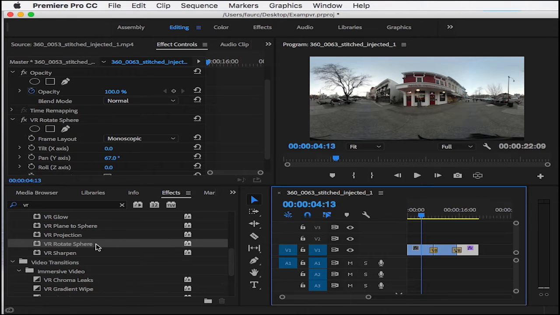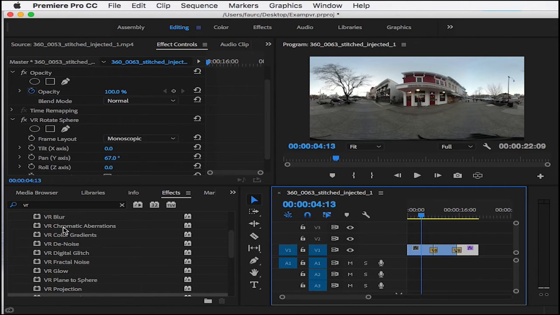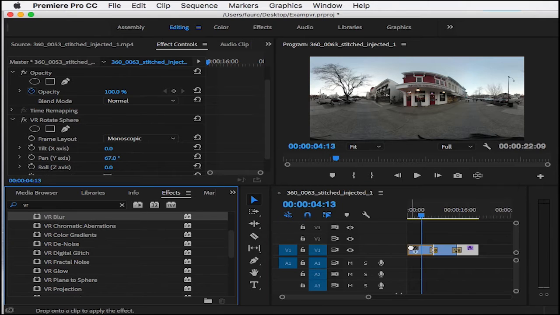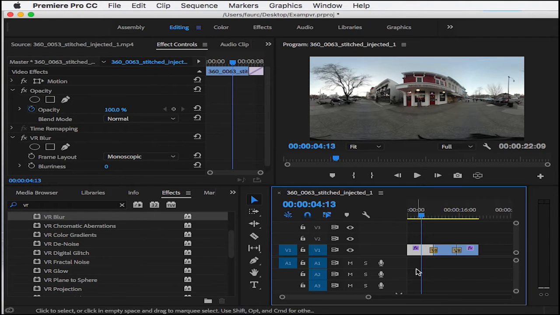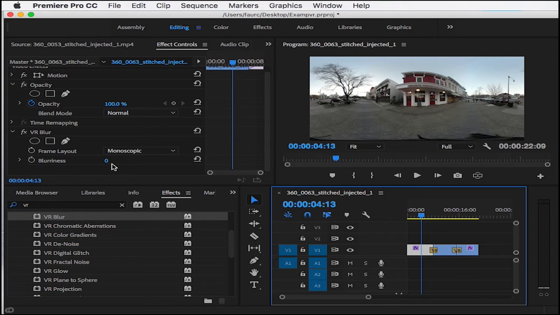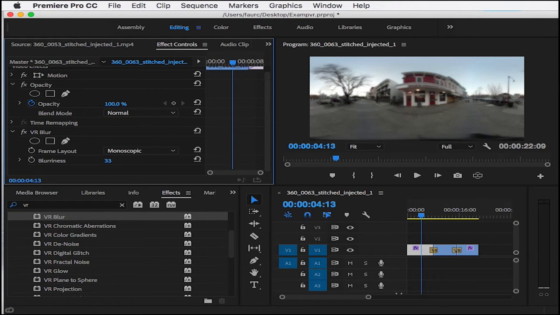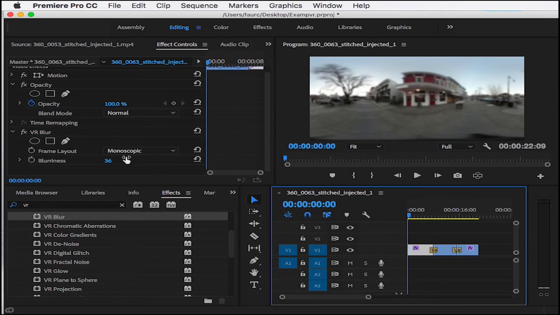Another possibility is, or any of these things like blur, you can do a nice blur. Again, I put it on, nothing seems to happen, but that's because we haven't actually increased the amount of blurriness here, and you can kind of see if we blur it up, it can be very, very blurry. And we can lower it down right here too. And remember, these are all keyframeable things.